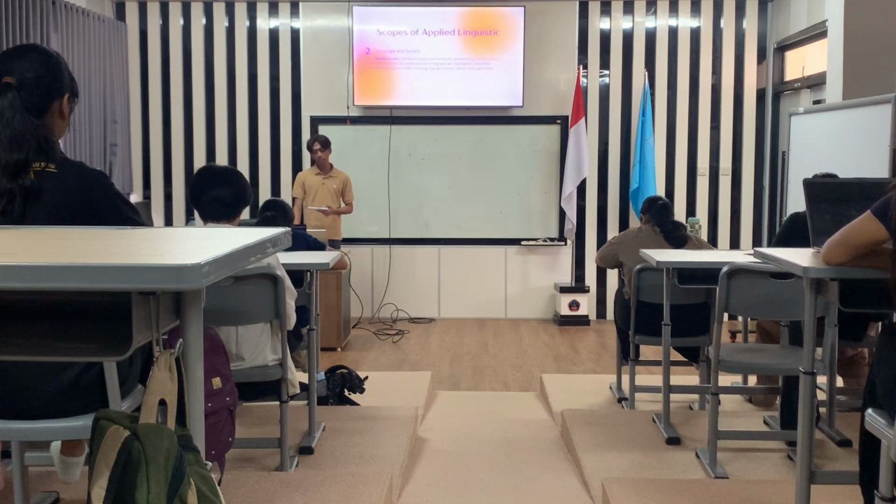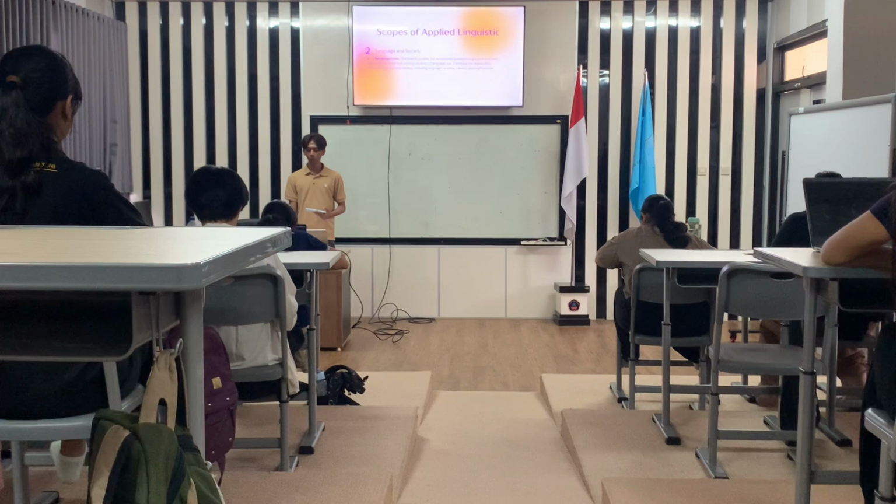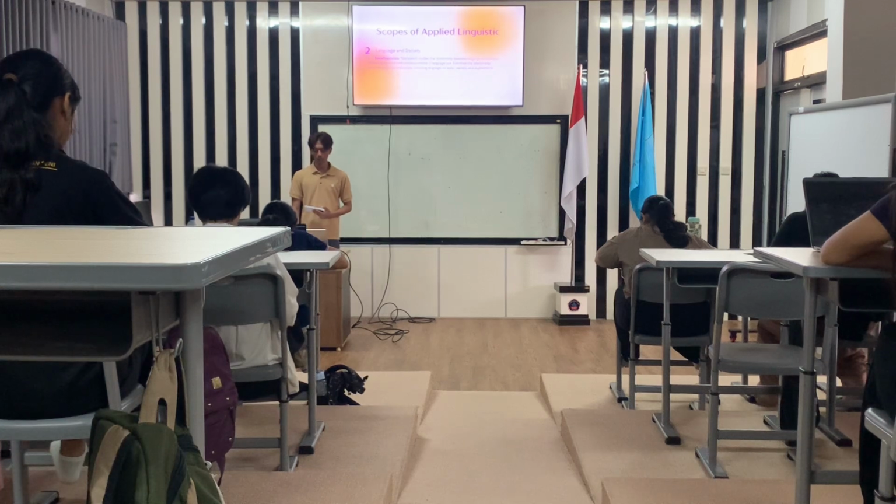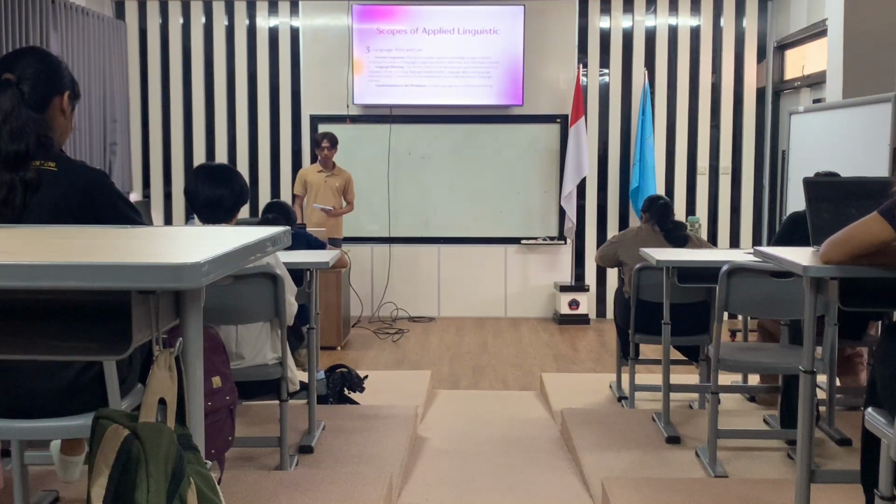This branch studies the relationship between language and society, including the social and cultural context of language use. This examines the relationship between language and society, including language varieties, taboos, and euphemism. We have talked about, some of our friends have talked about social linguistics before, so I don't have to explain it more. The next scope is language, work, and law.